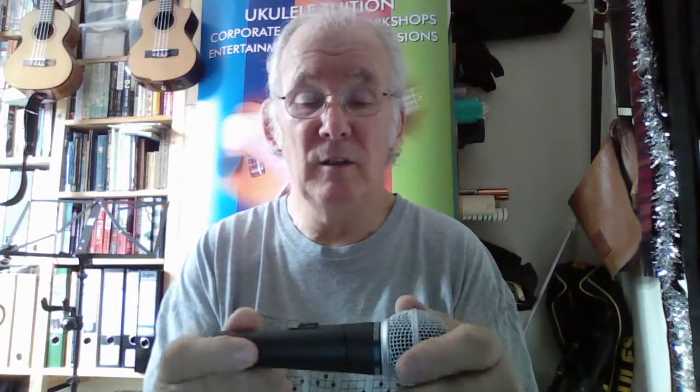The SM58 is the go-to vocal microphone for most people. It's incredibly solid. It's a real workhorse. It's great for the live environment. It doesn't change with the temperature or humidity. It can handle really loud noises, and it's really solid, really hard. This is the sort of thing that Roger Daltrey throws around his head, but that's all taped up, of course. If one of those flew off and hit you in the head, it would cause a lot of damage. So the Shure SM58 is one of many, but of course it's the classic one that everybody goes to. Everybody knows. We use it in the jam.